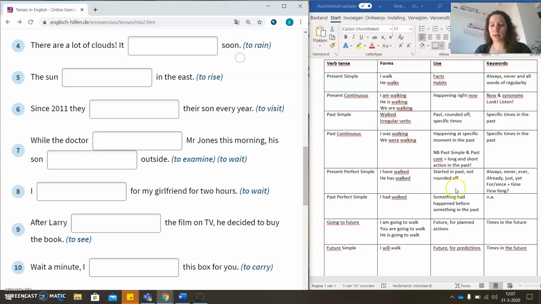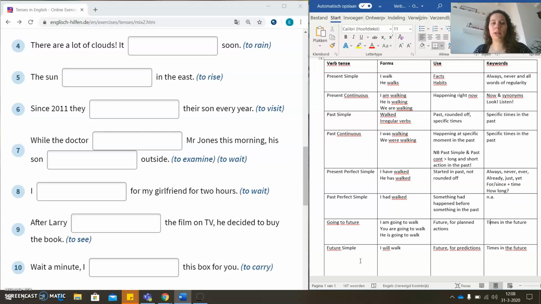So that's a future tense, right? It's a time in the future. And we have two options when it comes to that. We have the going-to future and the future simple. If you are in lower school, so you're in year 1, 2, or 3, you don't have to know the difference. You may choose which one you want to use. If you are in upper school, so year 4 or up, then I need you to know the difference.